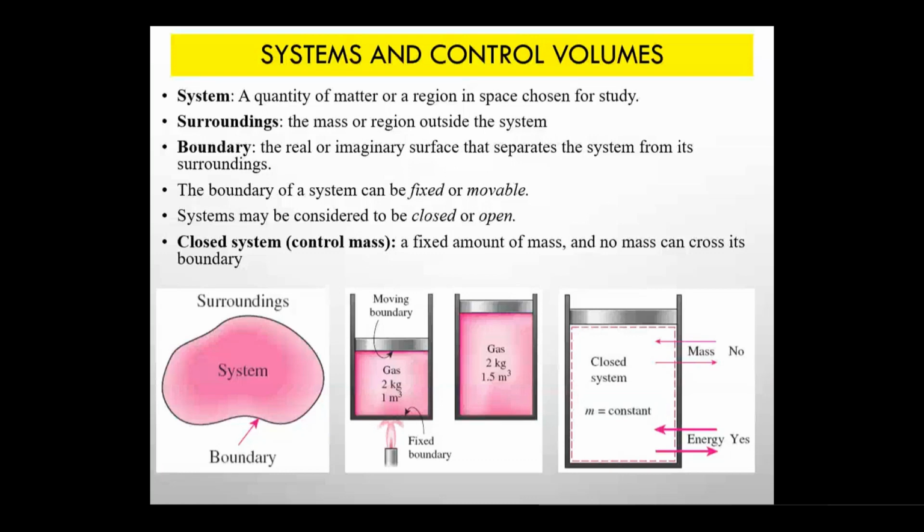Once you have defined your system in a way that no mass can come into the system or move out of the system, your system is basically a closed system. And closed system, as it is written on the slide, is also known as control mass system. It means you have contained the mass of the system and now you are doing the analysis on the system. Clear enough? However, the energy interactions with the surroundings can still take place. Clear enough? Any doubt?